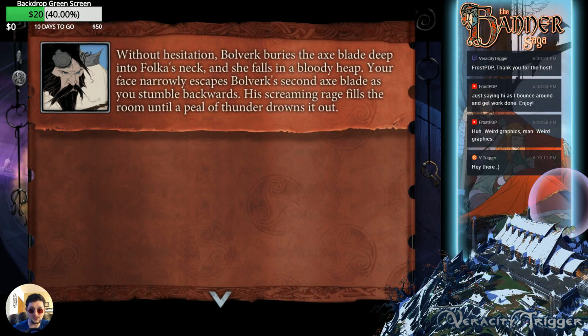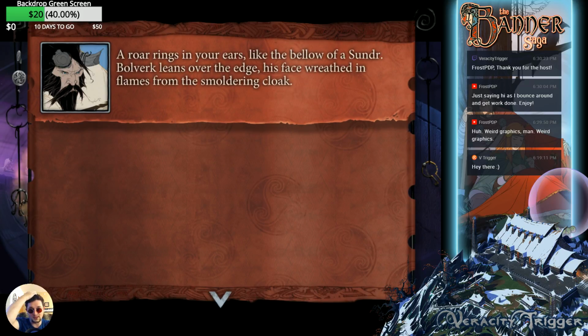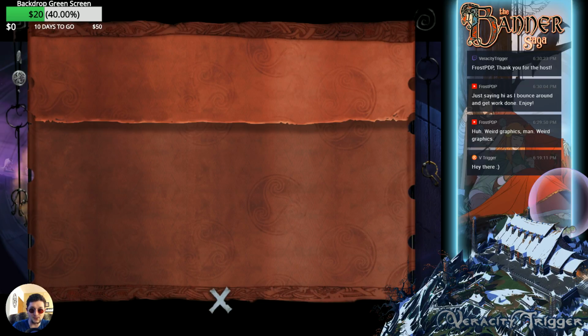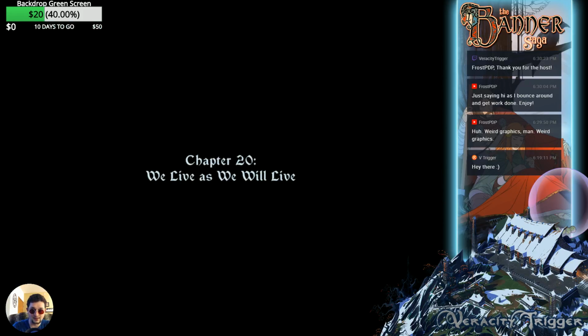His screaming rage fills the room until a peal of thunder. Lightning arcs from Merga's staff, scorching the ground around you in wild patterns, catching Bolverk's fur cloak on fire. Ravens reluctantly leap into the pit, and you follow, tumbling down into the darkness as the light of the hole recedes. The roar rings in your ears like the bellow of a sunder. Bolverk leans over the edge, his face wreathed in flames from the smoldering cloak. It's the last thing you see before everything goes black.